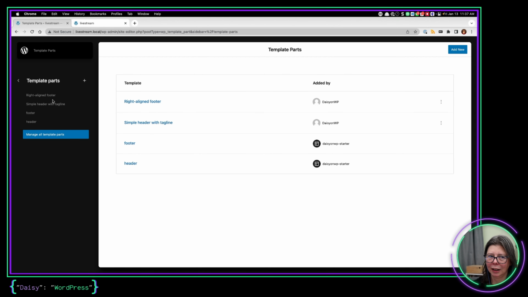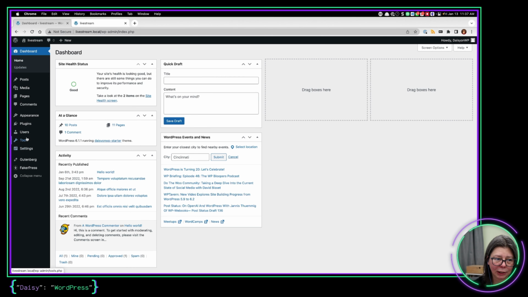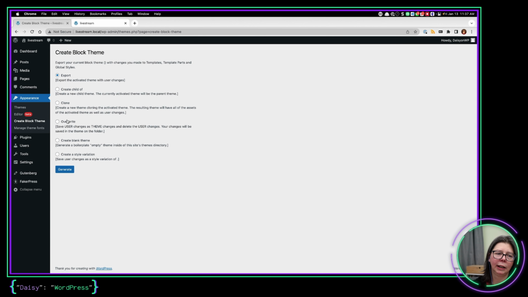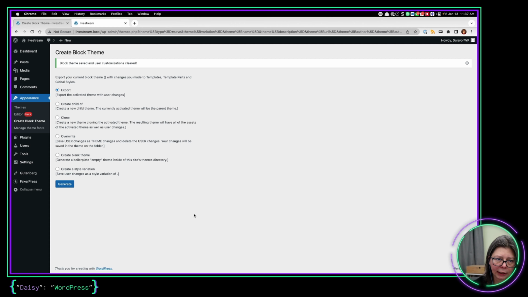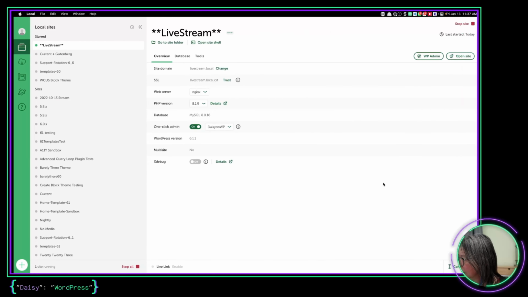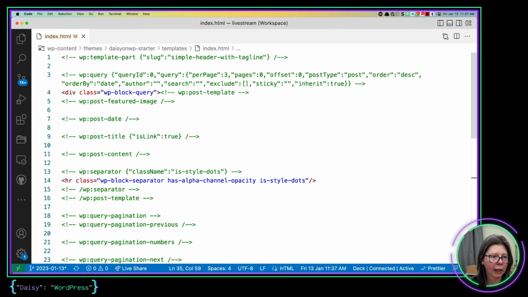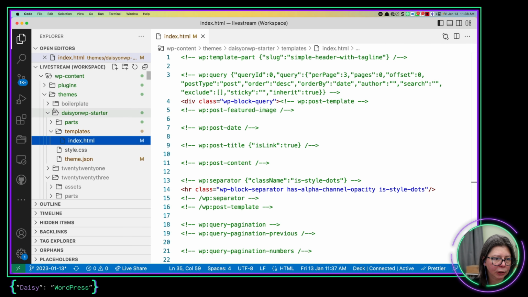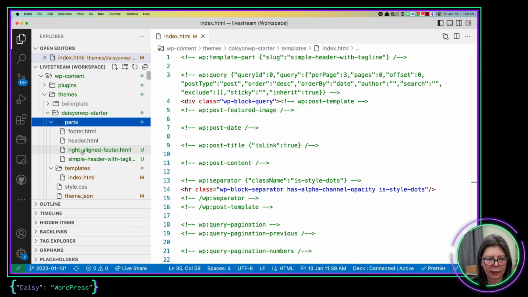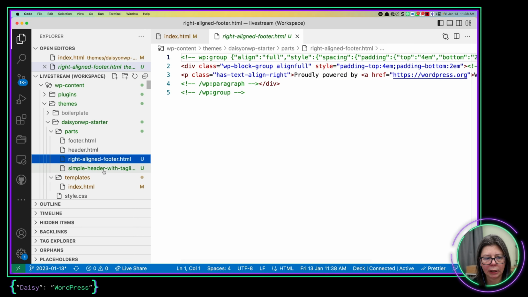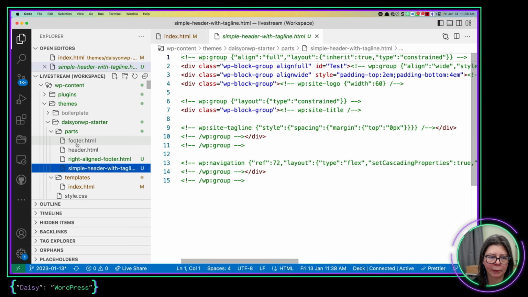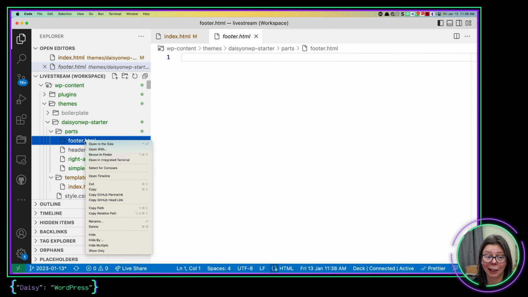So if I go back to the appearance and then create block theme, and I overwrite my settings again and go into the code again, okay. And if I go into parts, now we see we have right align footer.html, simple header with tagline.html, and then these were the ones that I created that were empty. So I can delete those.